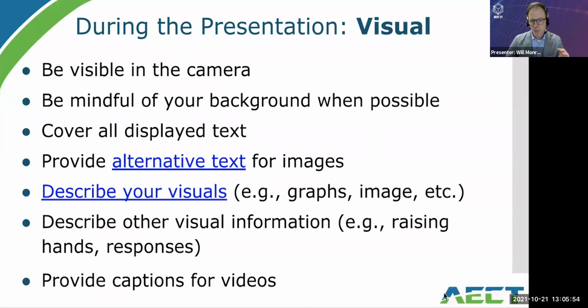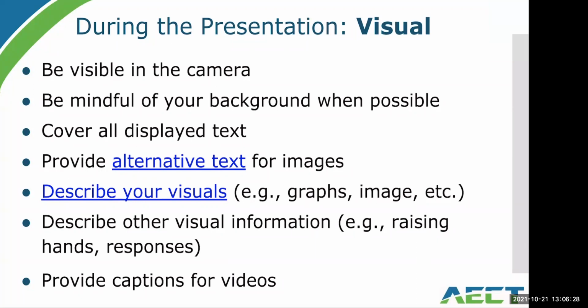Now, we were talking about embedding that alt text and that kind of information in your slides. Let's think about, as a presenter, what you're going to be doing when you're speaking. In spoken presentations, all members of your audience should be able to perceive and understand that content. So you're going to need to verbally describe any important visual information. Any audience members that you have who are blind or low vision will benefit, but so will those who, for a variety of reasons, cannot keep 100% of their attention on the presentation.